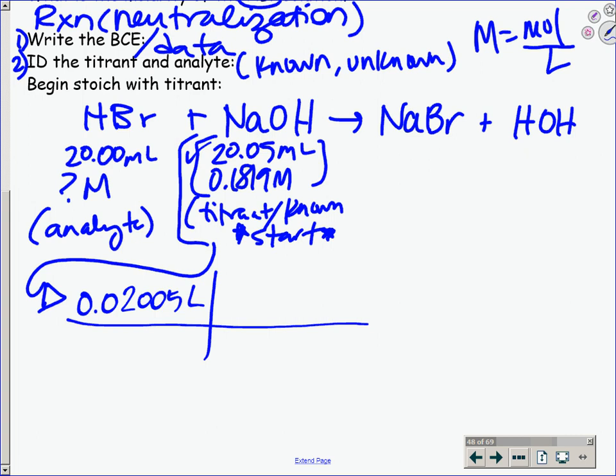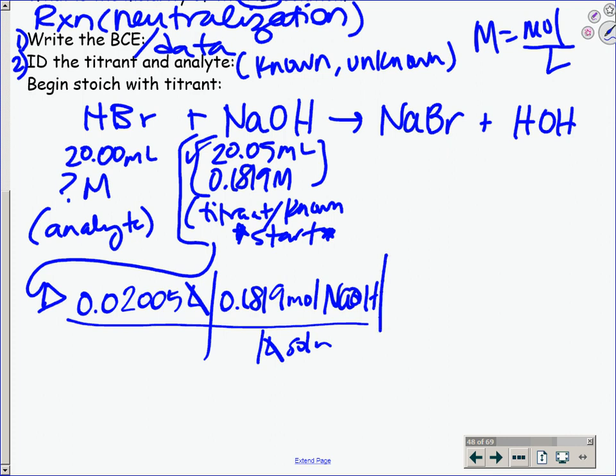Write that out as it stands. What should it be, top and bottom? What am I writing on top? 0.1819 what? Moles of who? Good. You have to write the identity, because at this point we have sodium hydroxide, but the question's not about sodium hydroxide. So I don't know if I'm talking about moles of this guy or this guy. So do write the identity down. And that's per 1 liter of solution. All right, that's good. Liters cancels.